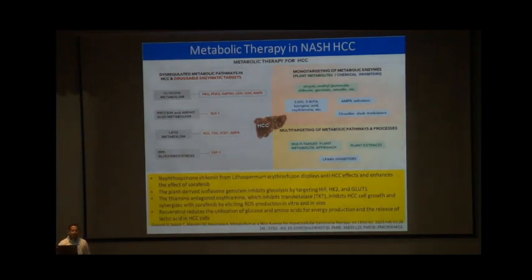So there are various plant products that have come up, which have not come into practice, but still in vitro and in vivo, they are helpful in preventing. You can see here the most common till now, resveratrol. This already comes up for portal hypertension, and it is also helpful in stabilizing. Then flavones are also helpful through HK2 and GLUT1. So these are the various metabolic pathways which we can consider addressing.